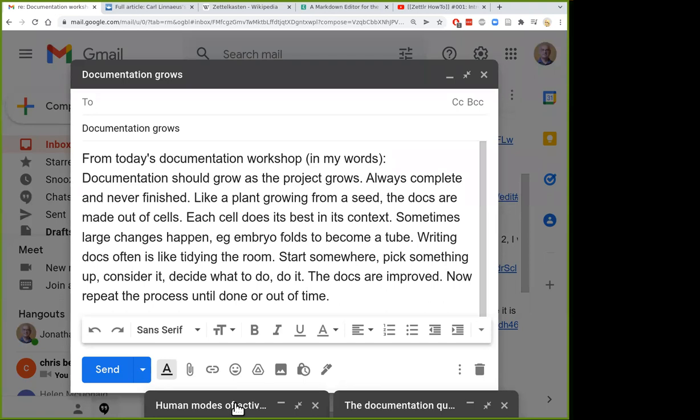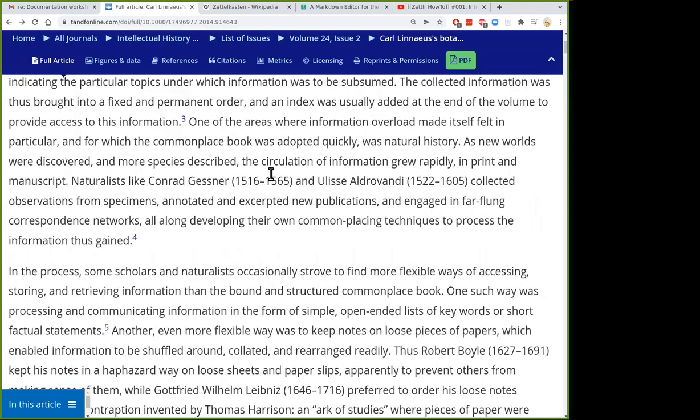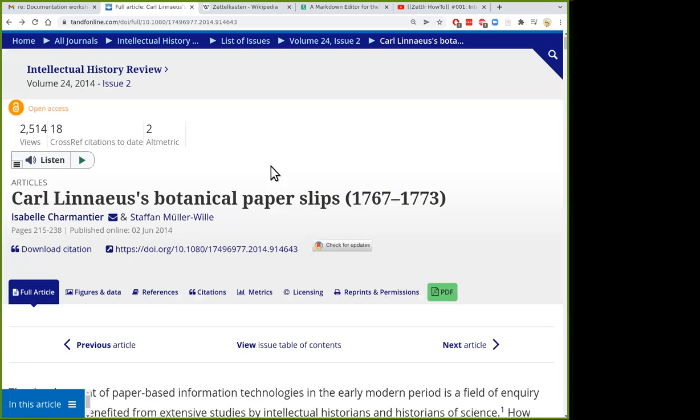Okay, I'm going to move on now to a piece of documentation that, in some sense, in my view, embodies very much always complete and never finished. And it's also highly related to cells. So we move on to the next tab, which is an article I discovered. Carl Linnaeus's botanical paper slips from 1767 to 1773.